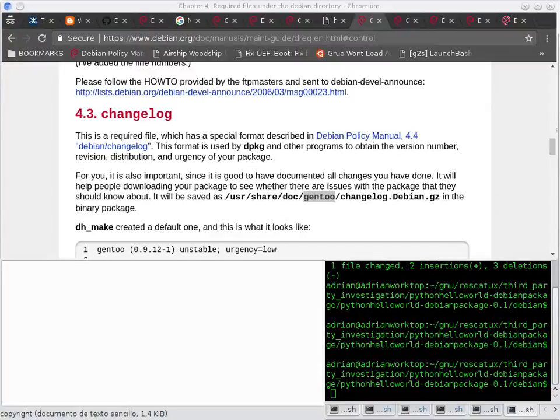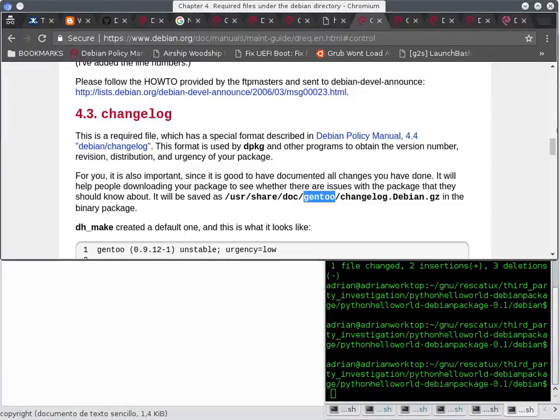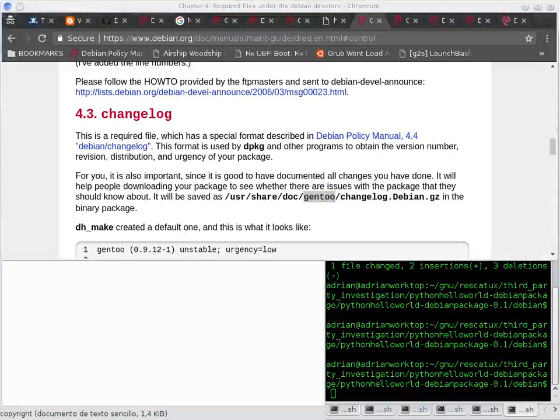Yeah, it seems I had an internet connection cut somewhere. So let me check one second if this is working properly.